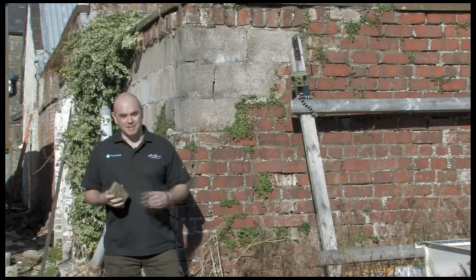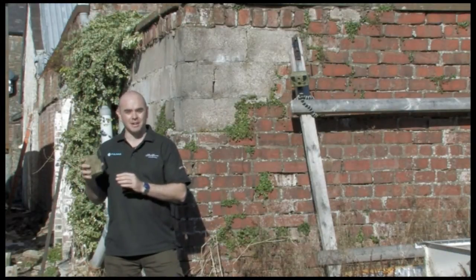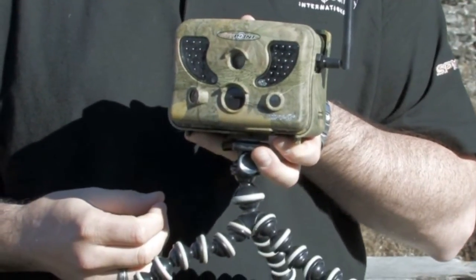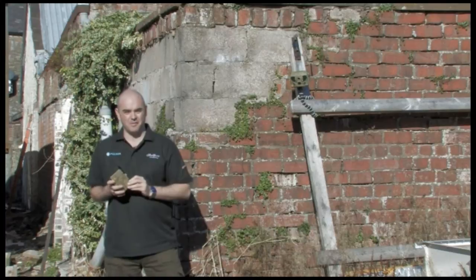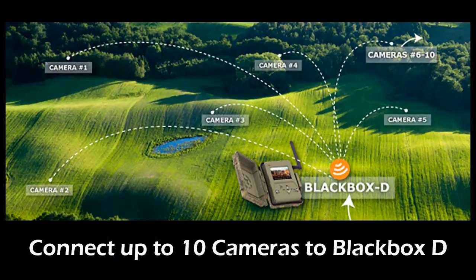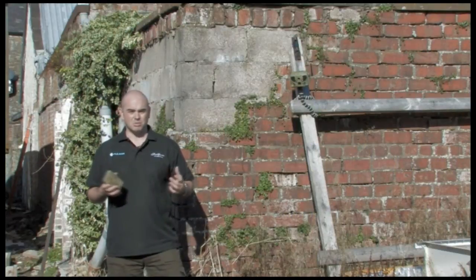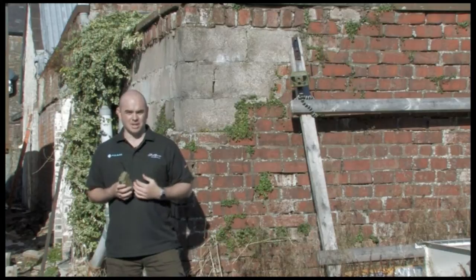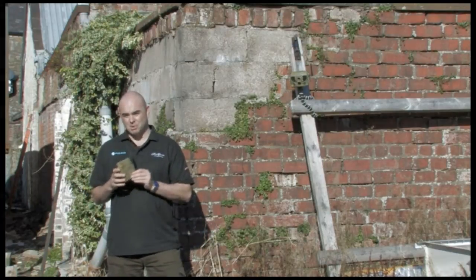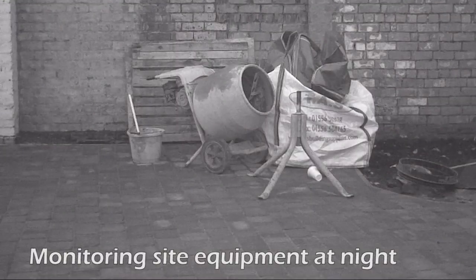The Spypoint Tiny W3 can have up to 10 black box units synced up to it. Now, as long as each one of these is situated within 500 feet, not only does that enhance the detection range, it just gives me a better feeling of security, if you like. In this instance, this is the entrance to my building site. I don't want my tools, my diesel being taken by thieves. It's a great security tool, and being able to locate this away from the main box is just another bonus.